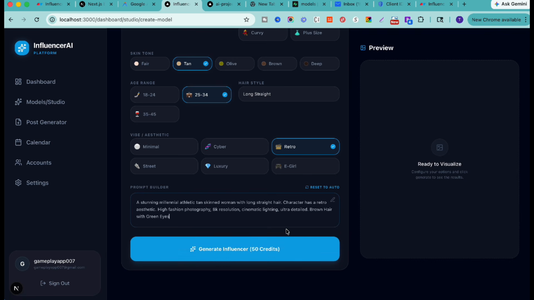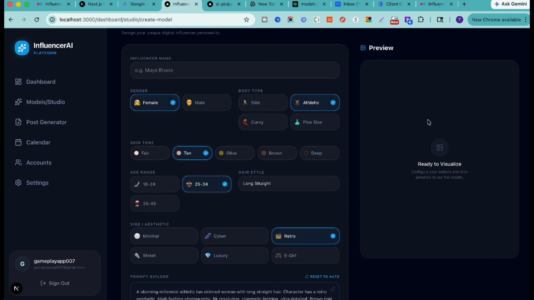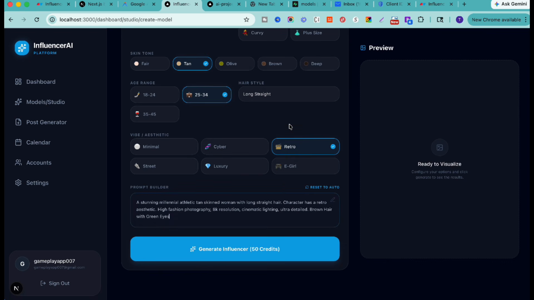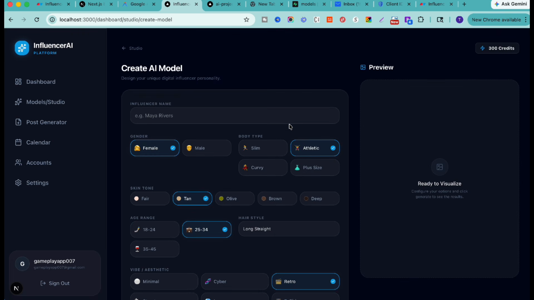Once you click generate influencer, we have to connect that to the Luma API model, which will generate a beautiful, aesthetic style and very natural AI influencer for us. Okay, and that preview we are going to show on the right side. But for now, make sure you have your UI/UX set up in order to generate the real AI influencer.